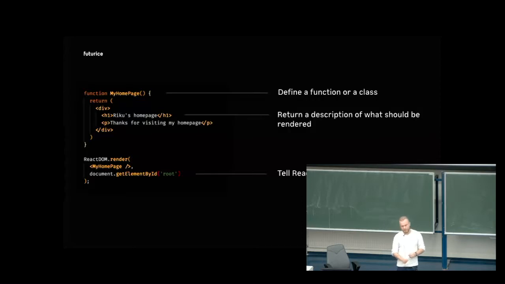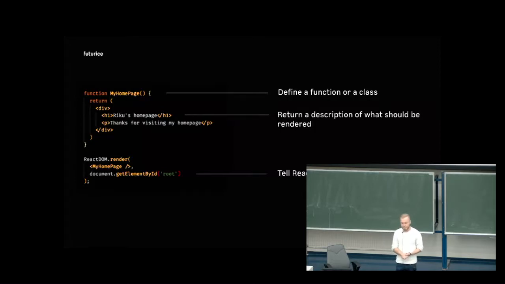Anyway, here's some actual example code. Here's how it would look in reality. So the basic idea is that you write these functions, or classes, that all represent a component. A component can mean anything from a whole website to a button or a piece of text. And you define a function that returns something that looks a bit like HTML. We'll come back to that a bit later on.